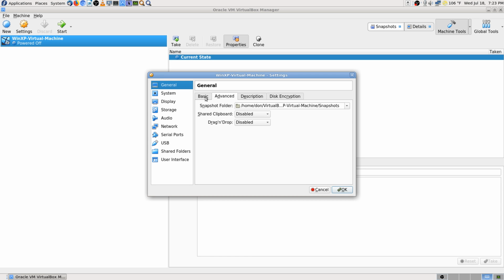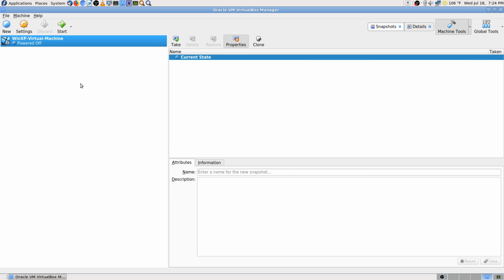Advanced. Shared clipboard. I actually like being able to do that. Do I have to turn that on? It's weird that it's in there. Shared clipboard: host to guest, guest to host, bi-directional. I really like being able to do that. I didn't know you had to turn that on. Drag and drop. I don't like drag and drop, but if I needed to do it, that might cause me a problem by accident. I don't use it much unless I have to. I like to use Krusader or Total Commander in Windows. I'm just going to leave that off for now.